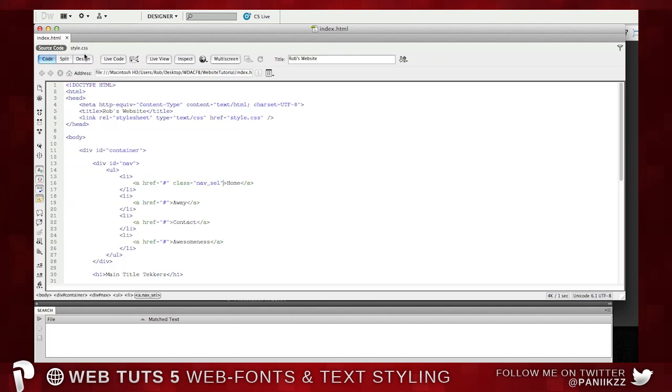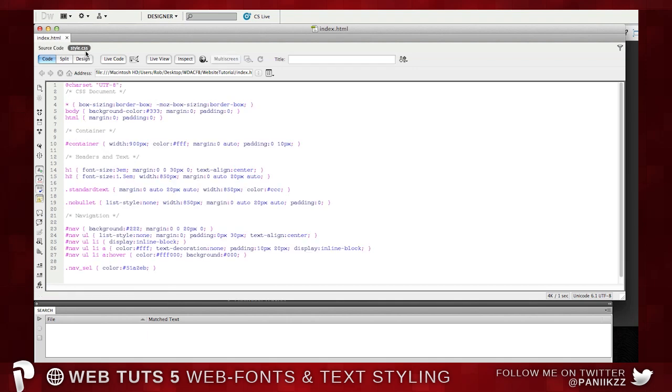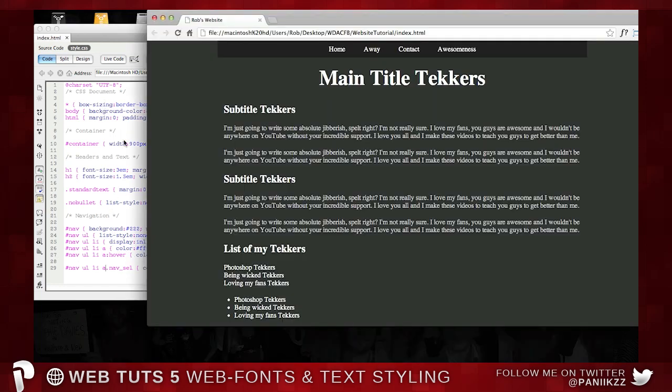Right. Now here's an issue. If you've styled nav, with the nesting system we did last time, so anything within nav, any link within a list within an unordered list within the nav will do this. That will override any single classes. If you want to do a specific class within that, and because it's only going to be used once, we're going to do that anyway. So we're going to do hash nav ul li a.nav_sel. So that's any A tag called nav_sel in a list, in an unordered list, in the nav container. Now if we go back, press that, and it should be blue.